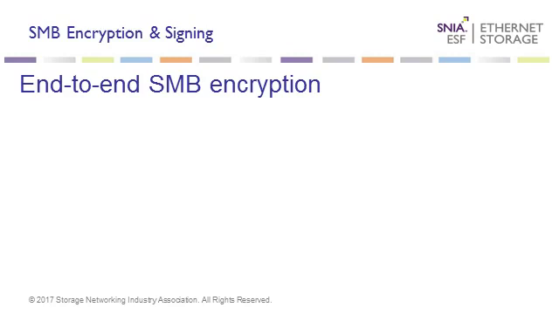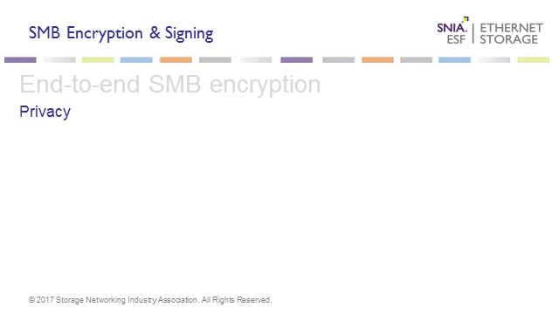Encryption came in SMB3, and that's where we finally added real, proper end-to-end encryption. I'm not going to insult anybody's intelligence here, but just real quick, the difference between signing and encryption is that signing is the integrity of the communication. We're just making sure that nobody tampered with it. We're not protecting it. Somebody can still read it, but they can't change or alter it. And then encryption is privacy. It's not just the tampering protection, but it's also not allowing anybody to see the data.